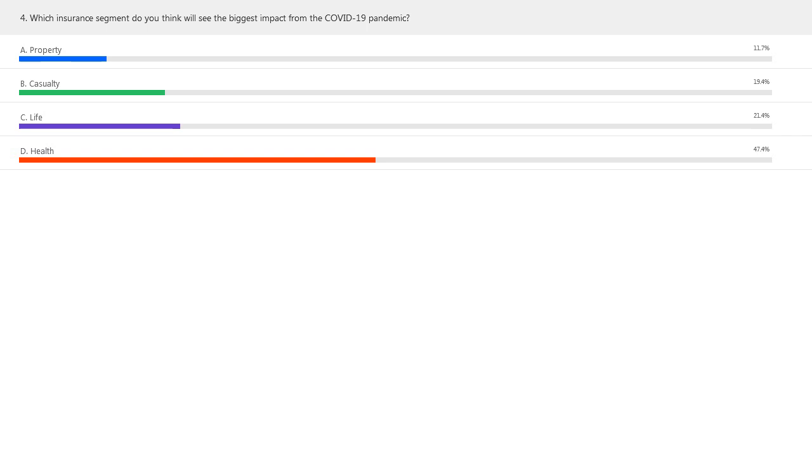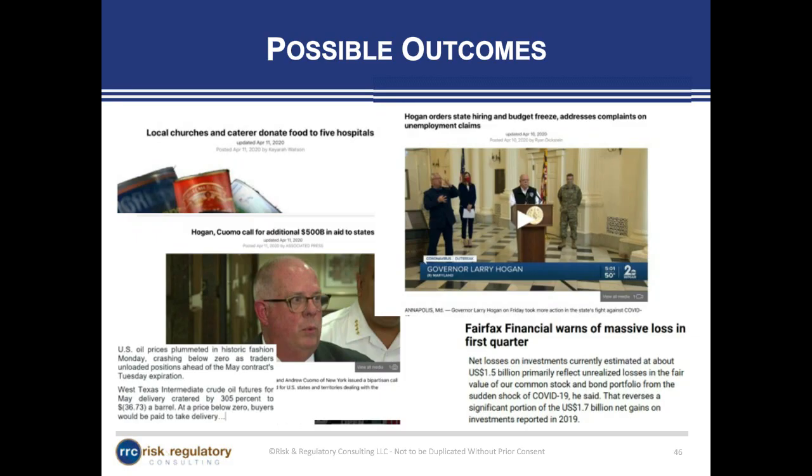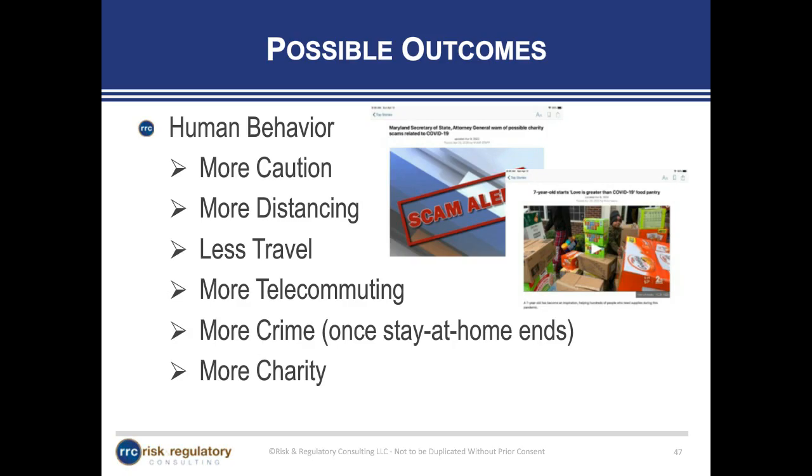Thank you, John. So let's turn away from the financial crisis a little bit and start applying those lessons to the current pandemic. So we've all seen the headlines: governments asking for new money, people being really generous in helping their neighbors. What are some of the possible outcomes that we're going to see? I think the main thing is that the only certainty right now is uncertainty. We really don't know what's going to happen. I do know that people are more cautious in dealing with other people. There's distancing, less travel, telecommuting, the potential for more crime, although right now what we're seeing is more cyber-type scams.